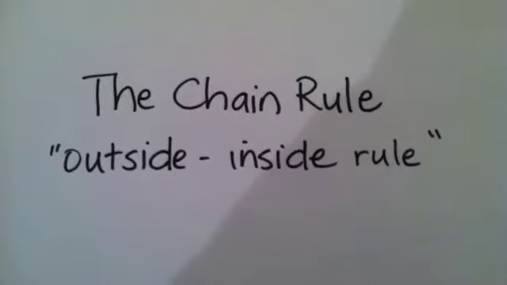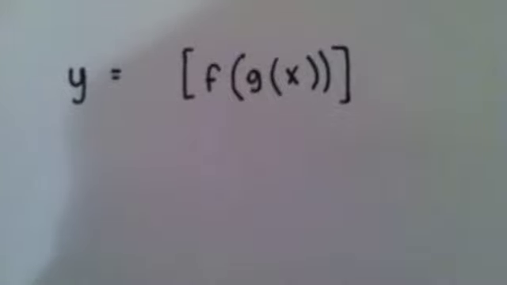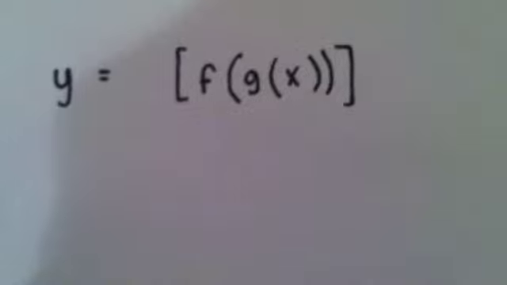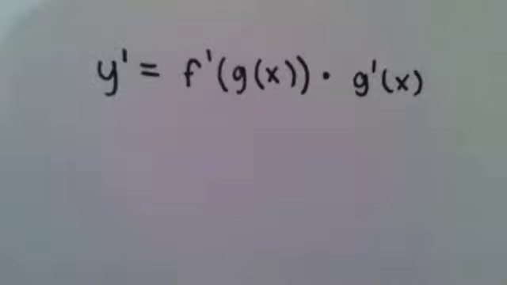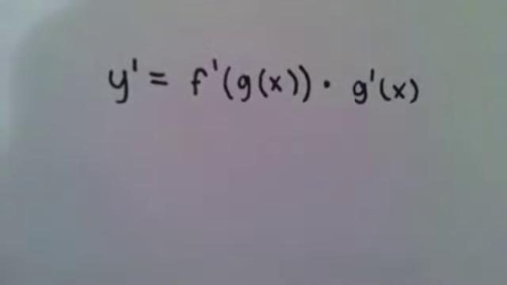The chain rule is also known as the outside-inside rule. Now you have your composite function, f of g of x. You're going to take the derivative of the outside, f, recopy the inside, g of x, and then take the derivative of g of x. And here's your answer, f prime of g of x times g prime of x. Now let's do a couple example problems so that we can really cement this into our brains. Make sure you're paying close attention, Zoe.